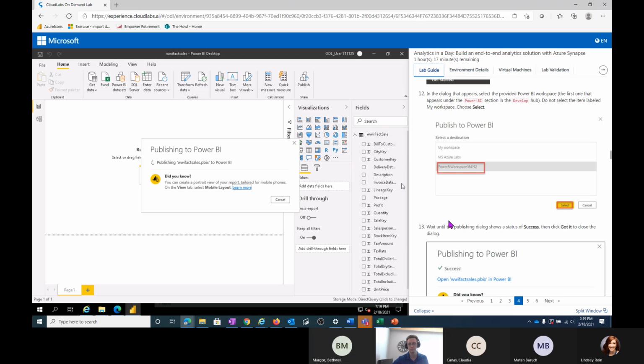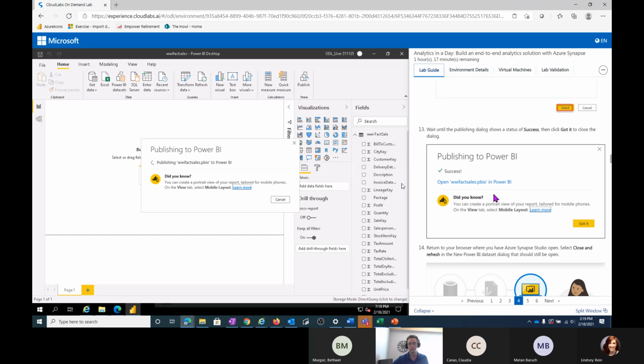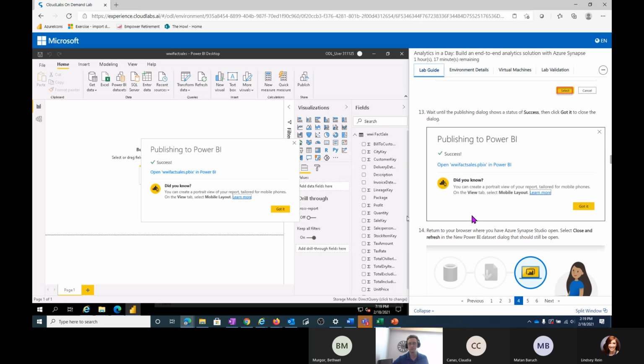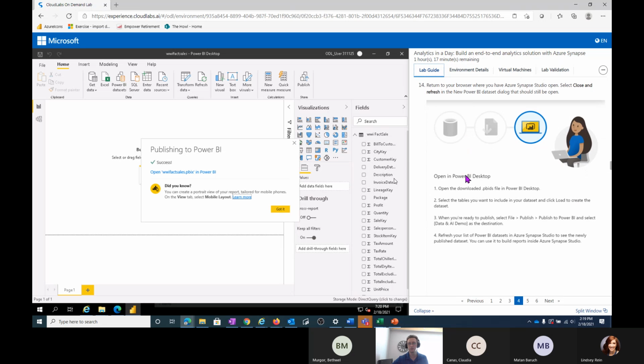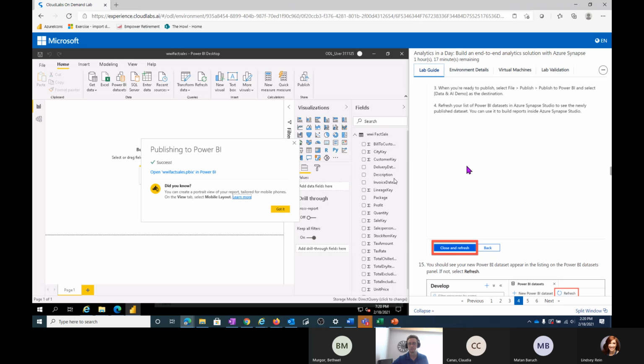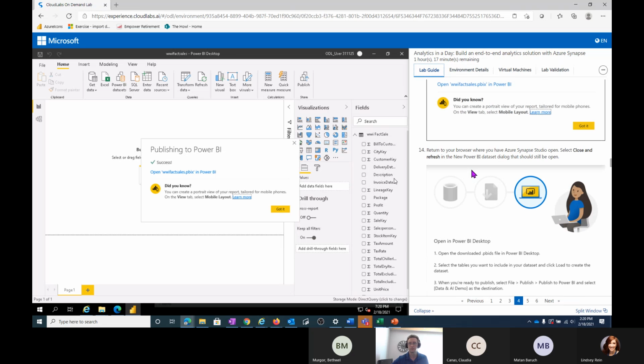publishing. We should get published. Success, got it, awesome. So now we can return to the browser and close and refresh, and that new data set should still be open. Okay, so got it. Let's bring this one down.